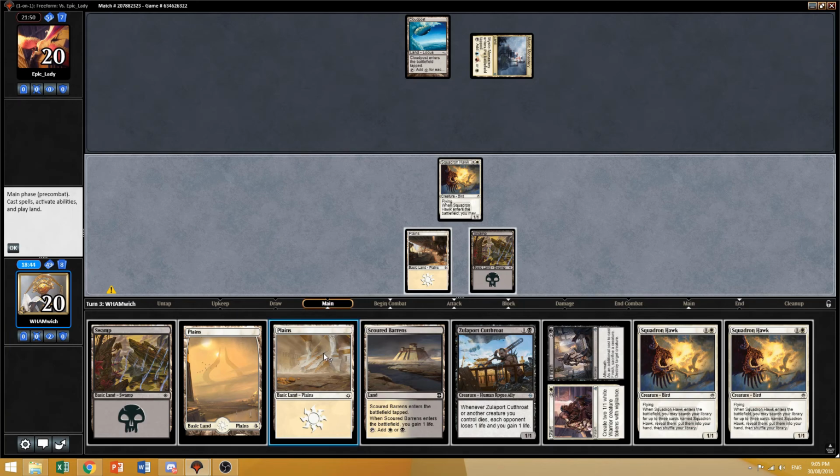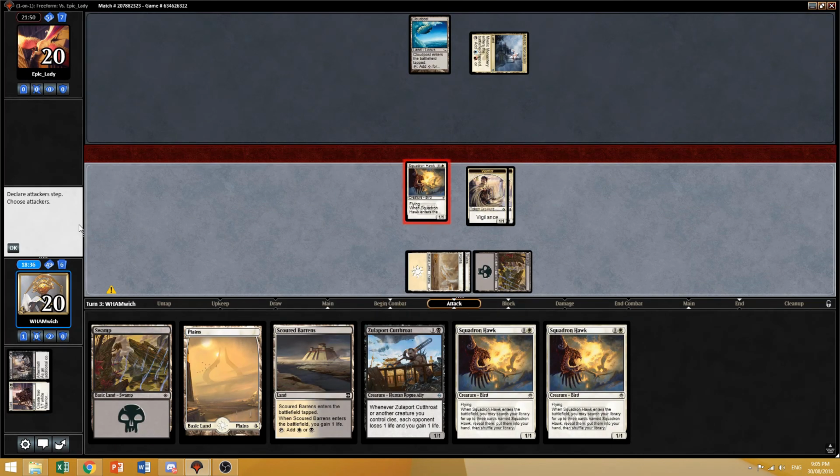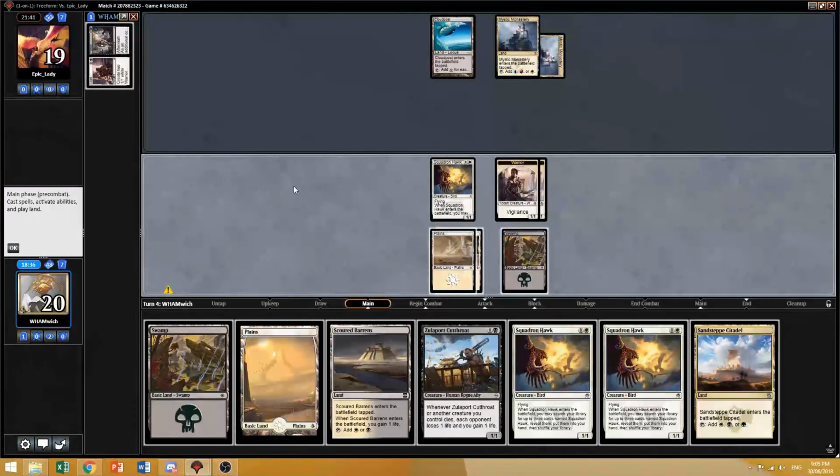I'm just going to start to finish here. We don't really need to worry about running out our tap land because we have so many other lands. Yeah, look at all these tap lands. Props to the opponent for making it work for them.